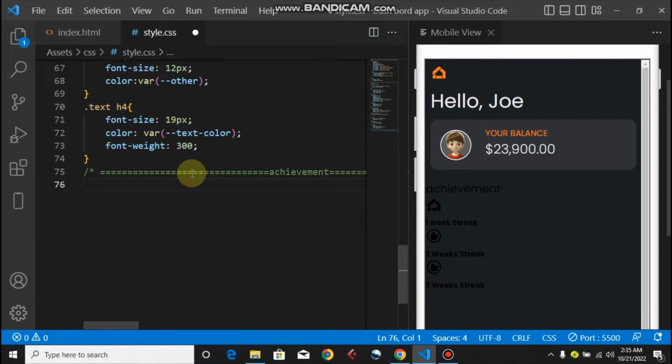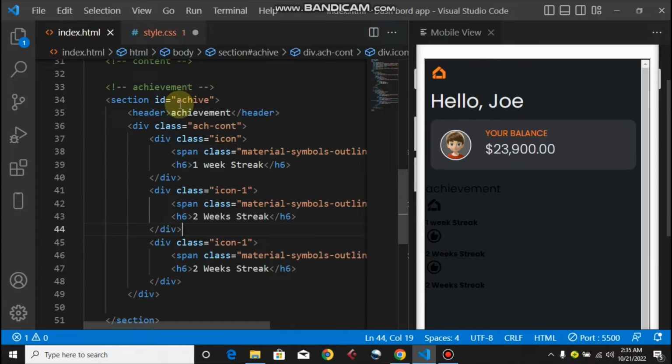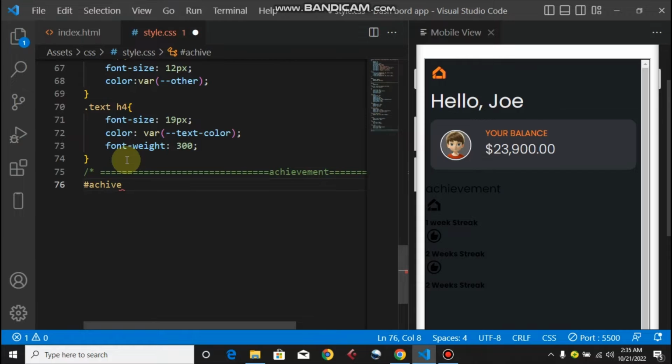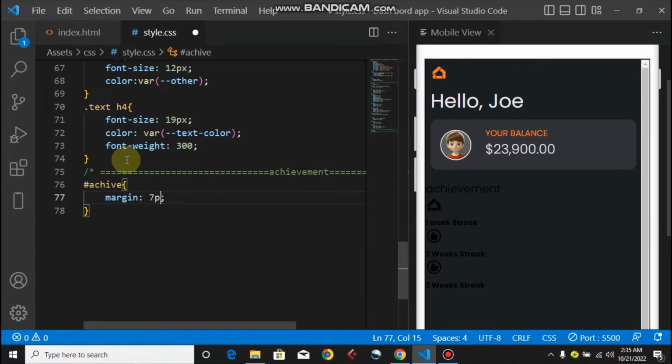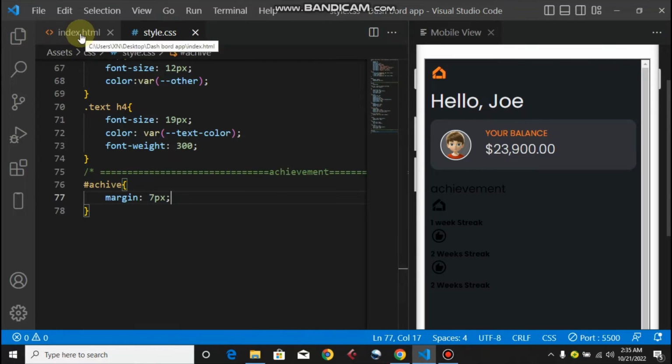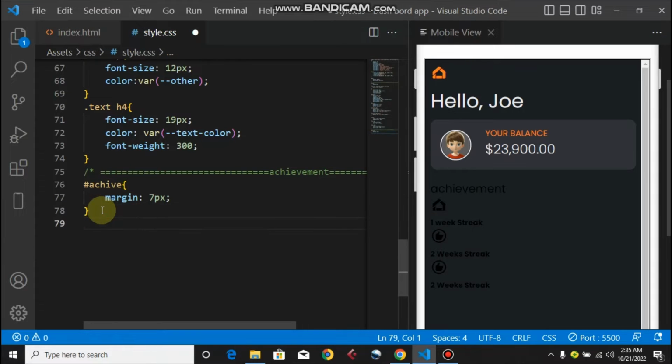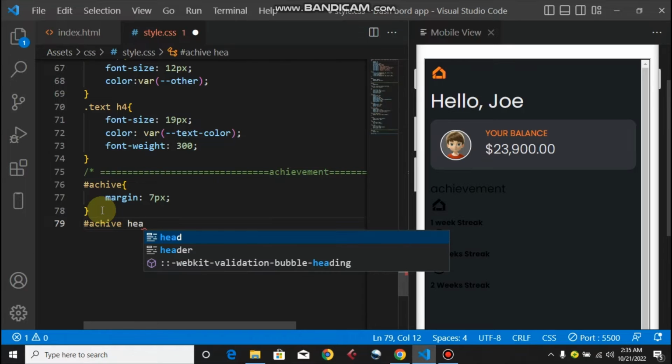Now in our achievement, let's call the ID first. So this ID, achieve, we copy it and then we paste it. And then let's give it a margin of 7 pixels. And then we come down and paste the achieve header. So hashtag and then our header.